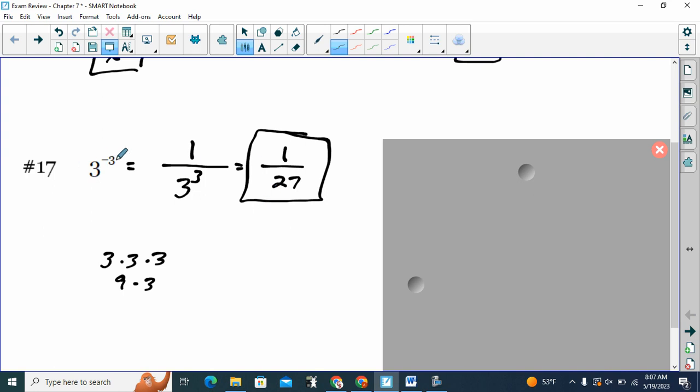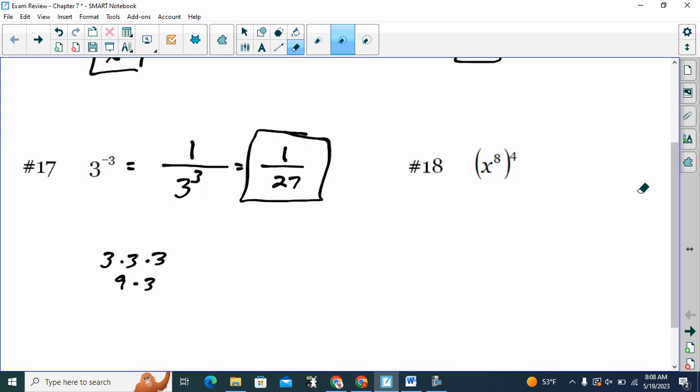If we happen to have a negative exponent on the bottom, you move it to the top. Like if I had p squared over r to the negative fourth, that r to the negative fourth gets moved to the numerator and becomes positive. Usually we have it on the top and we move it to the bottom, but if it's on the bottom, we would move it to the top and make it positive.